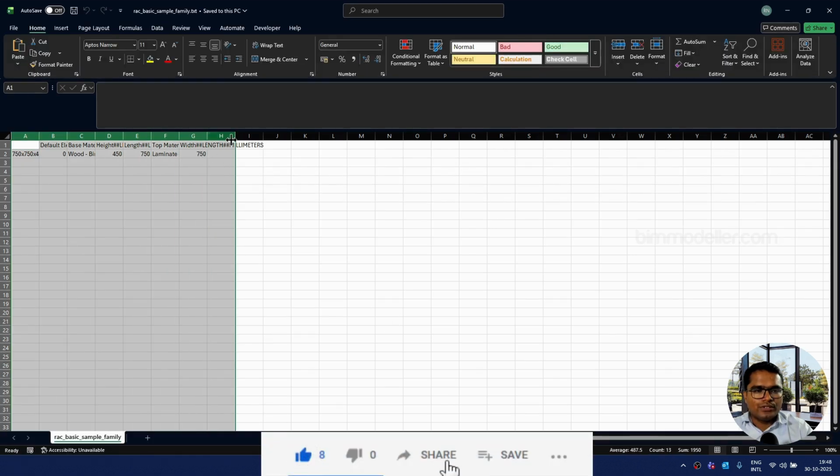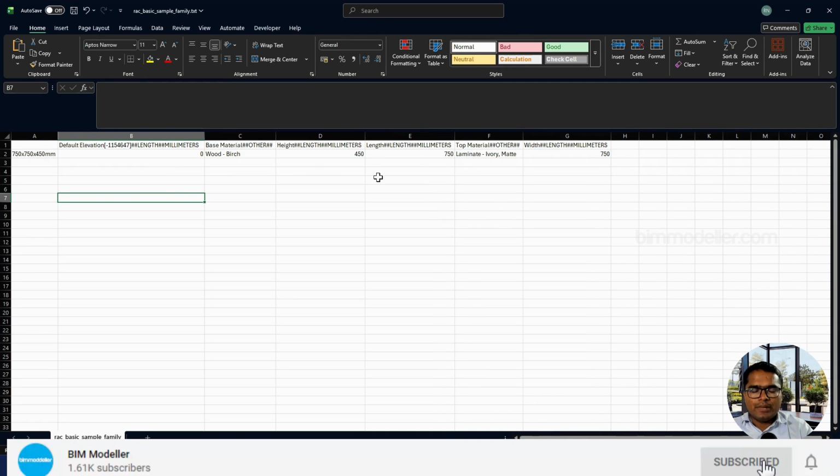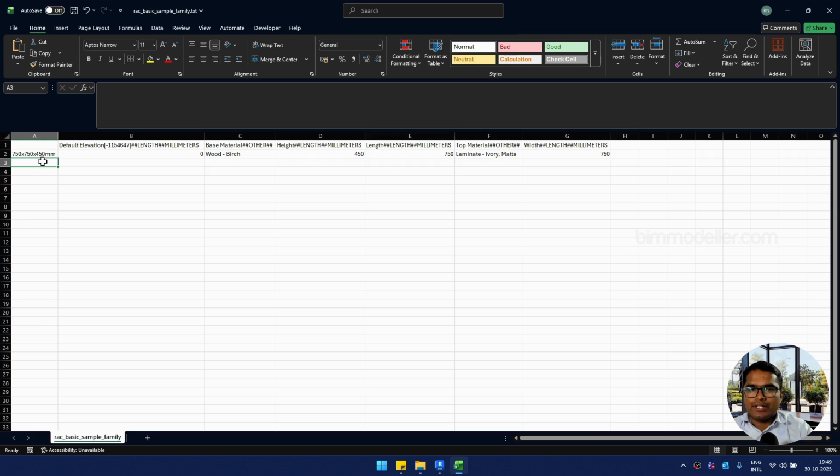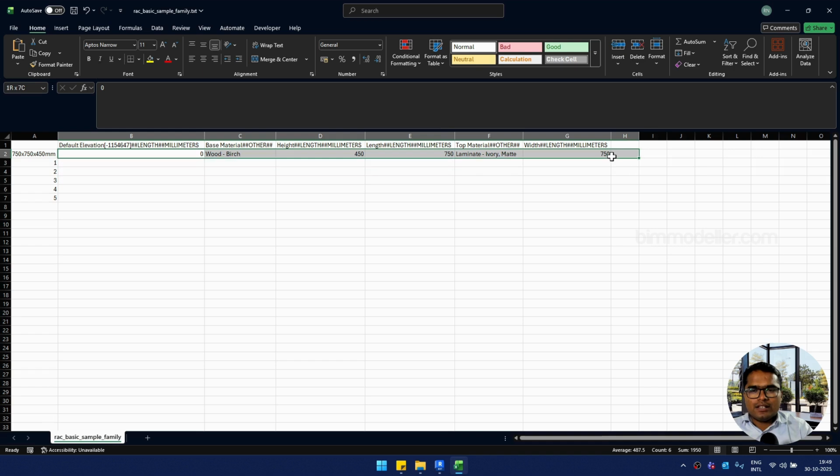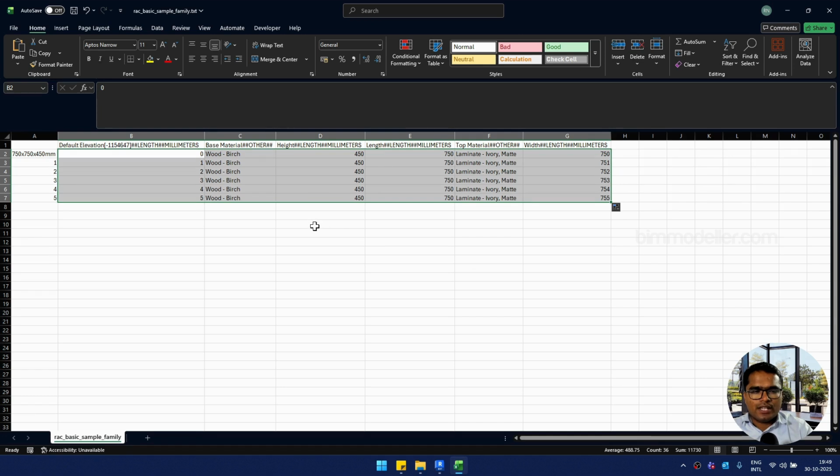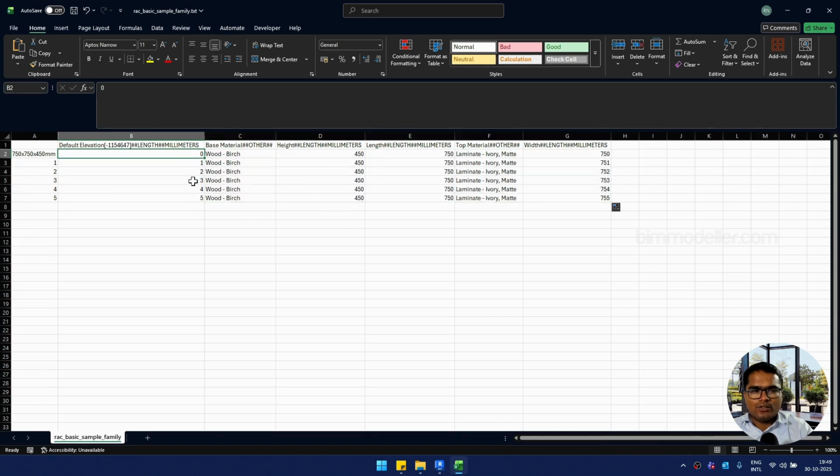This is how it looks. These are the parameters which are created in the family, and we will be able to create the names as we need. For example, in this case, I'm going to create 1, 2, 3, 4, 5 types. I'm going to select these and stretch this as type. Now you can see that it's 0 and it's increasing. I like to keep this as 0, always the same height. And in this place, I like to go with maybe 50.